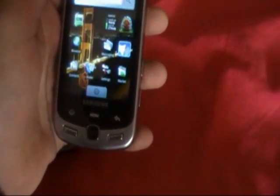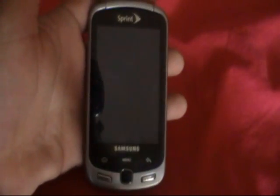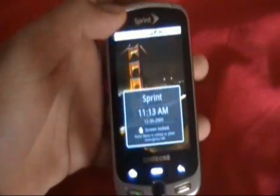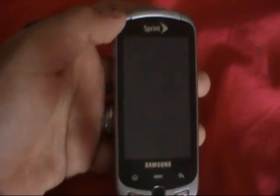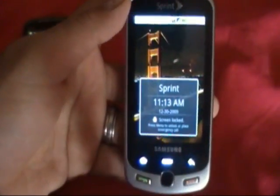The Moment also has the same 3.2-inch capacitive touch display, 320 by 480 pixels across and down. The Moment screen, while it doesn't have the oleophobic coating, it is an AMOLED display, which makes it a much more vibrant, much more pleasant to look at, rich phone. I can't explain to you guys how rich this looks, but trust me, from me videotaping it to processing it through my video editing system to uploading it to YouTube, you guys lose out on much of the contrast and much of the colors, but trust me, it's superbly bright.